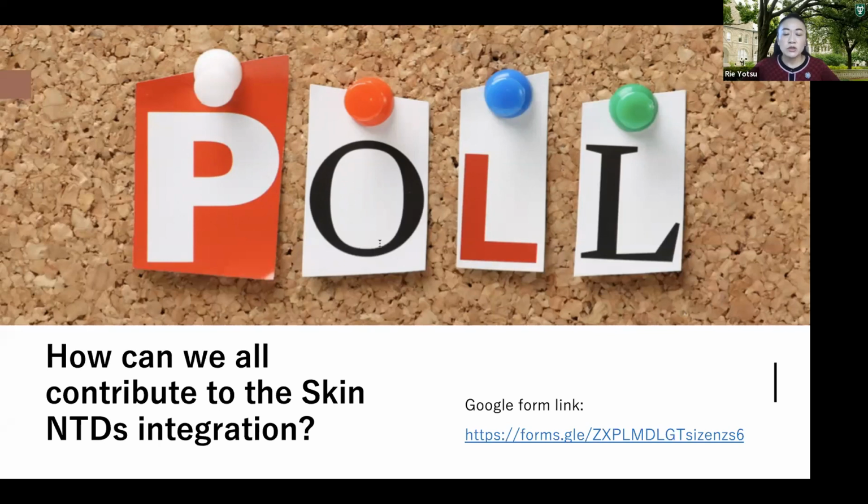It depends really on the disease. For instance, leprosy is really ancient. The disease has been affecting people for a long time, and so there are many NGOs and expert groups working on leprosy compared to others. For instance, there is a lot of work going on for mycetoma, but most of it is in Sudan because there is the mycetoma research center. We know a lot about mycetoma in Sudan, but not outside the country, and that is still a big gap. So it really depends on which disease you're focusing on and also where you are. We still need these initiatives, and if you're interested in supporting, your initiatives will also be welcome.